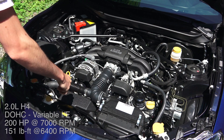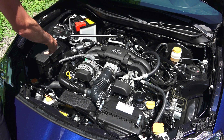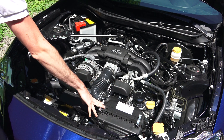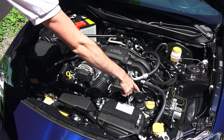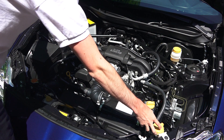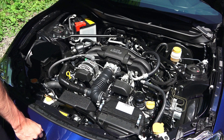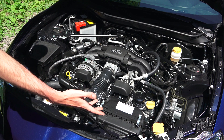Some of the things I like about the engine bay: the battery is on the passenger side, all the way back, and it's still accessible — great from a weight distribution standpoint. You've got strut braces for added rigidity, an air filter with quick clips, and the fuse box also has quick clips. Your oil filter is right up on top with oil fill, brake fluid, and windshield washer fluid, so everything in here is pretty accessible, except the spark plugs which are down to the sides. You've got your alternator right up on top and no bulky engine covers — a pretty good layout.